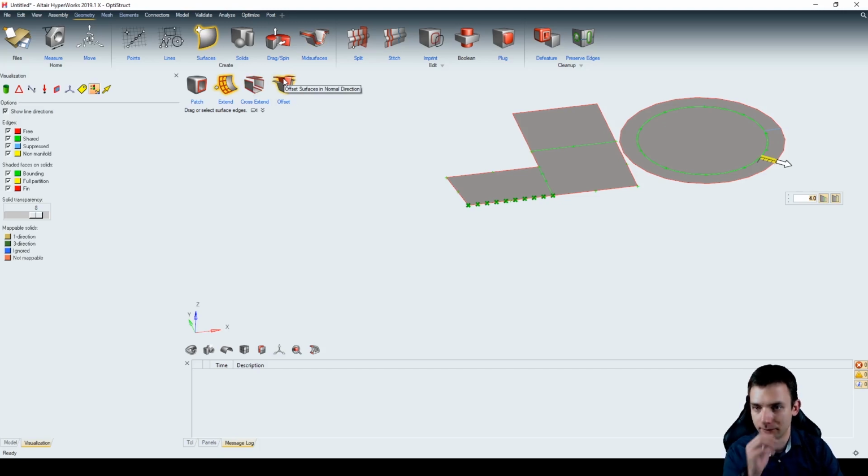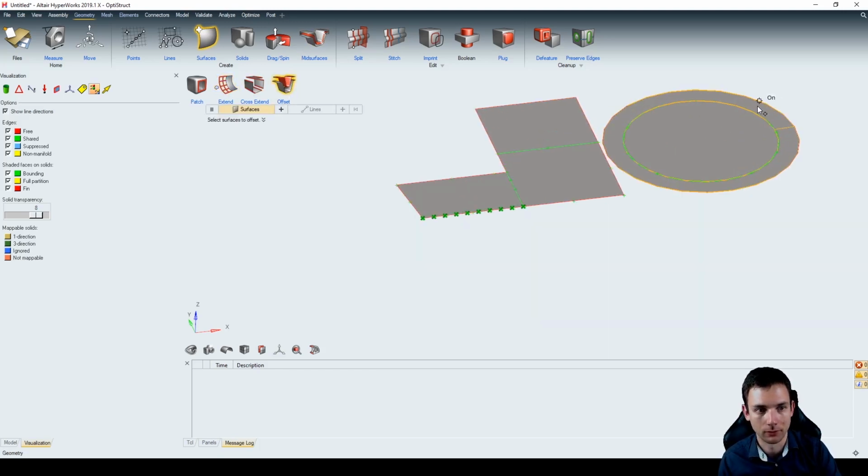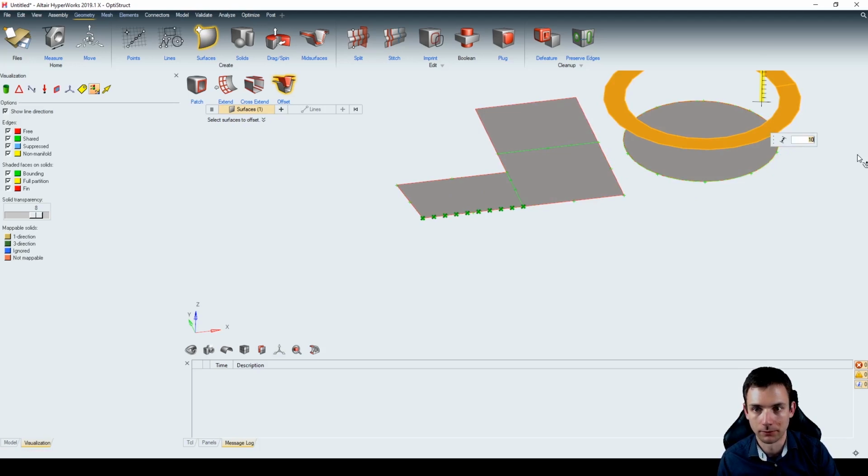But yeah, I can show it here. The offset surface is if you want to make an offset surface of a particular surface. For example, this. I want to have another surface 10 millimeter above it. You could copy it, and then it will get translated. So this is that. You could also do that with solids, but we may come back to that on a later occasion. All right, so now you can create surfaces.